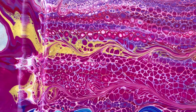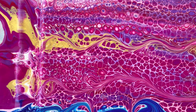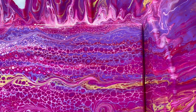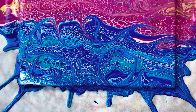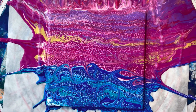And the gold always gives nice cells. It's the Mont Marte Pouring Paint gold. And a few little wrecking lines there. And the sky up here. So I've achieved what I set out to achieve today, so I'm liking that a lot. Hopefully you like it too, guys.